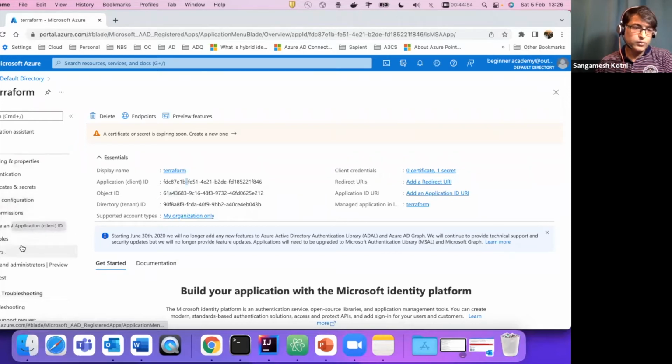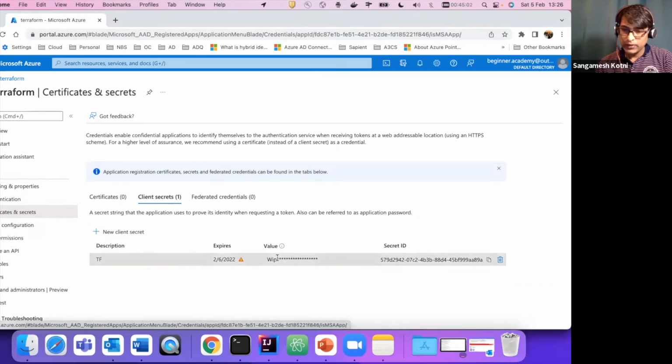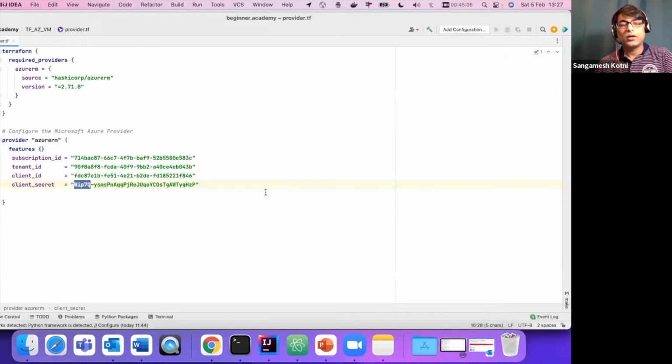You can go to secrets. When you create it, only then will it show this particular value. You should note it down. But note that you should not check in your code to any of the repositories. This is a secret.